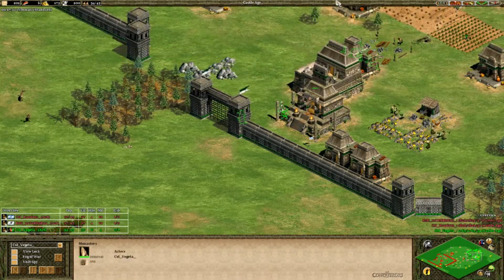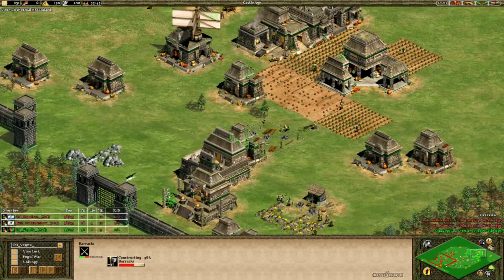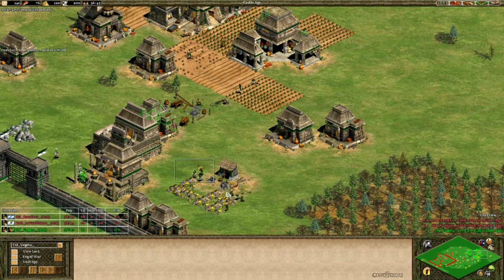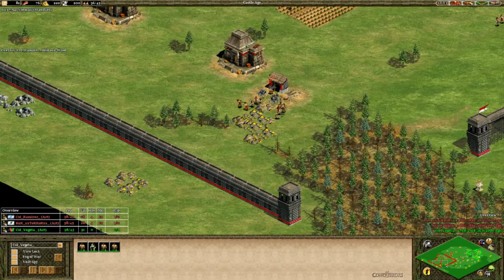And this is very close to his town center. He's doing his second barrack over there, and he's going for the boom right now. He's got one town center up and running, and he's got 3 + 4, 7 gold miners over there, compared to his opponent, who has got 4 + 5, 9 + 1, 10 gold miners.